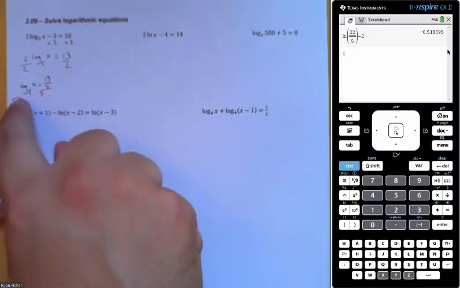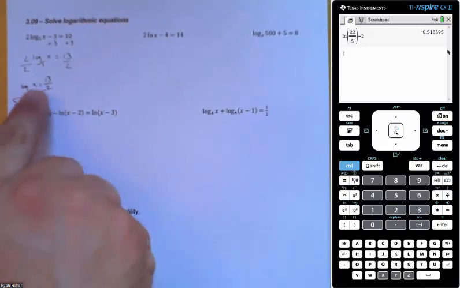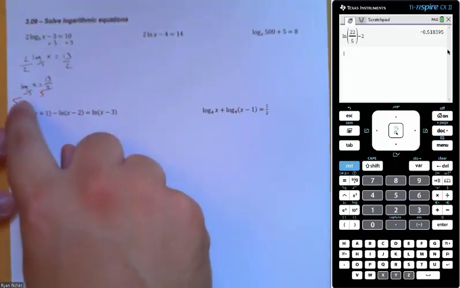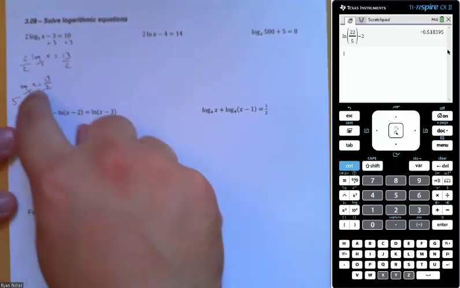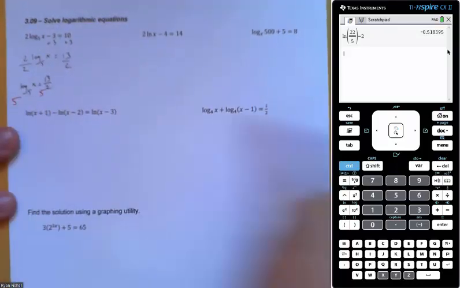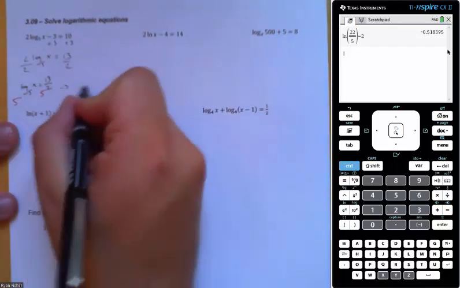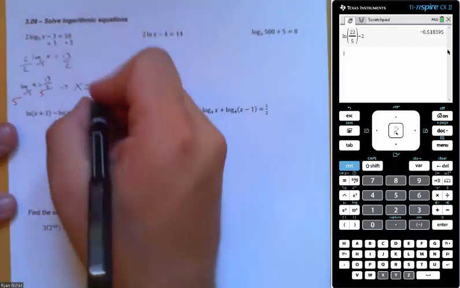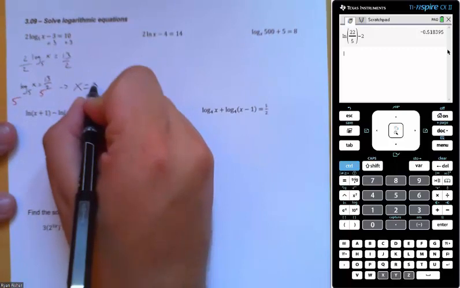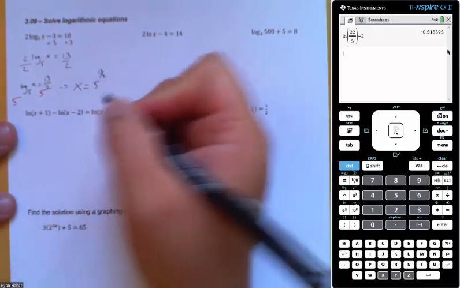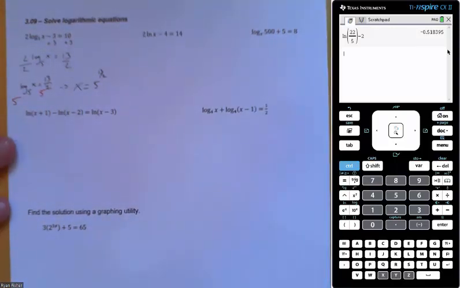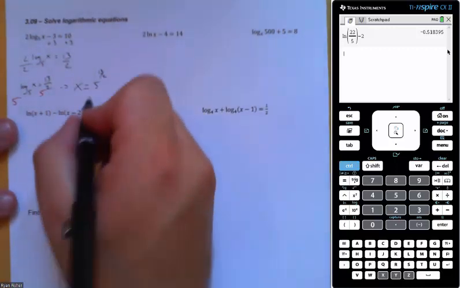Why do that? Well, because exponentials and logarithms are inverses, and 5 to a log of that same base is going to undo on the left-hand side. This is going to give me x on the left-hand side, and this is going to give me 5 to the 13 halves power, or 5 to the 6.5. It's a fairly large number.